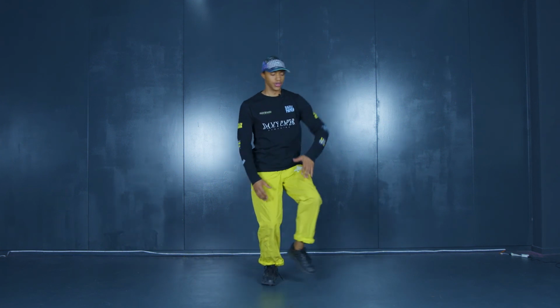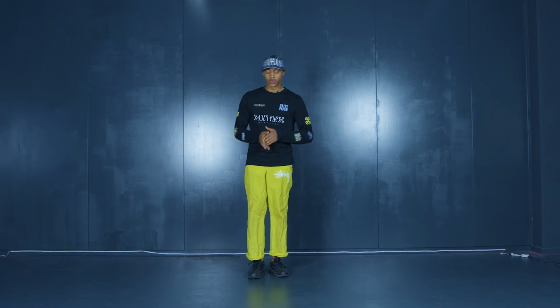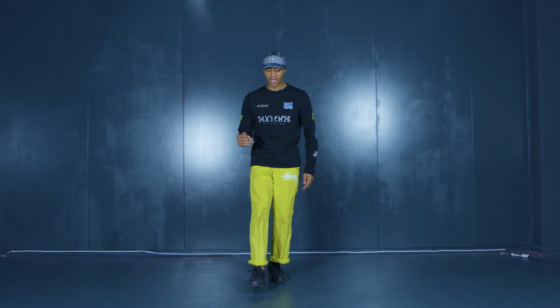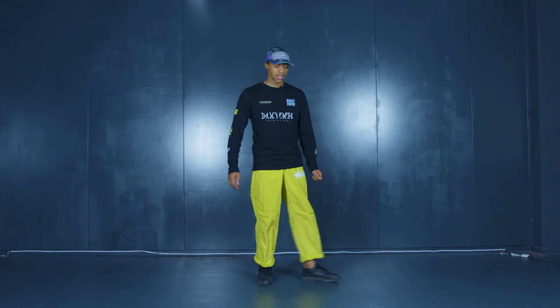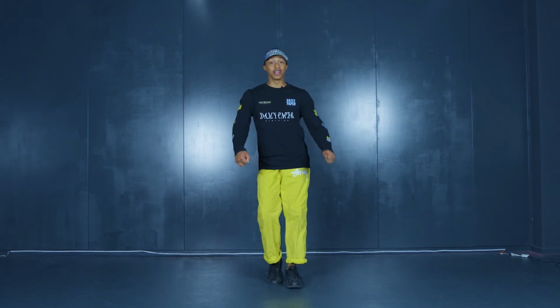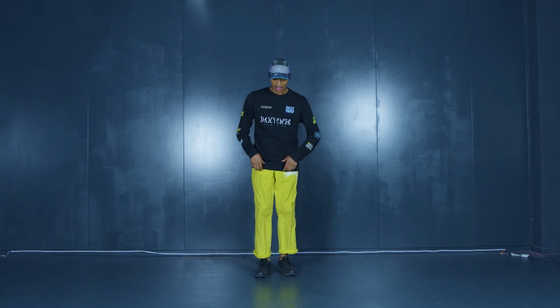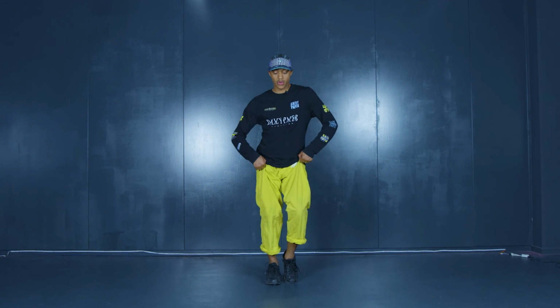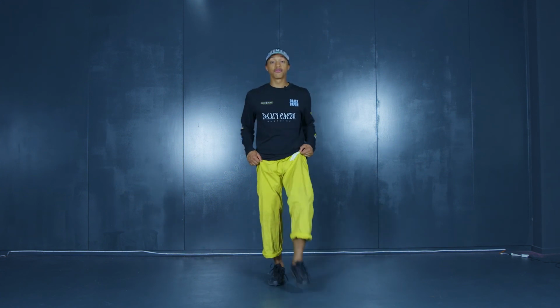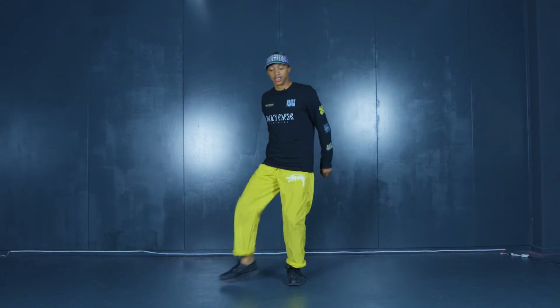Try to play around with how you shift that weight. Okay, cool, simple. Now what we're gonna do is we're going to alternate. So I'm gonna start with one leg in the front, then switch to the side, then to the back. And of course, it keeps alternating, so that means I start left front, right side, left back, right front, left side, right back. Okay, let's do it again. 6, 5, 6, 7, 8, boom, A, boom, A, back, and front, side, back, and front, side, back, front, side, back.